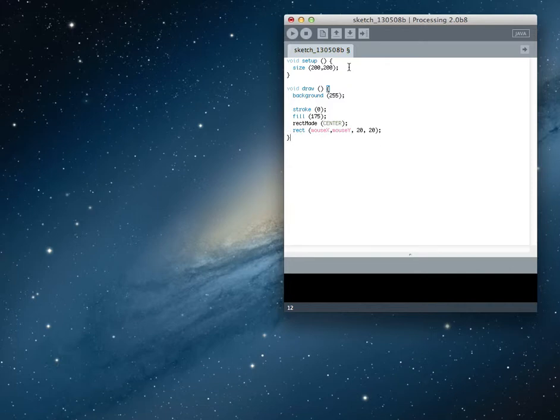It's not going to run just once, it's going to be infinite. The first thing in that draw loop is to create a background, and then we're going to make a rectangle that has a black stroke and a gray fill, and that rectangle is going to be drawn in center mode and tied to where our mouse is. Okay, so let's see how this goes.